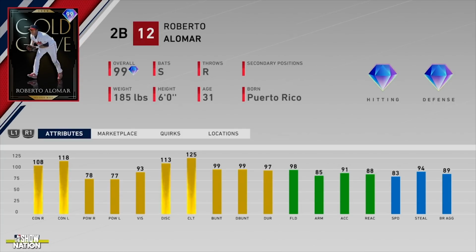Larry Walker-ish speed, I want to say. Maybe a little faster than Cody Bellinger. So it's not elite speed, but it's not bad speed. He also has 94 stealing, so hopefully he gets good jumps off the RNG with that 94 stealing.